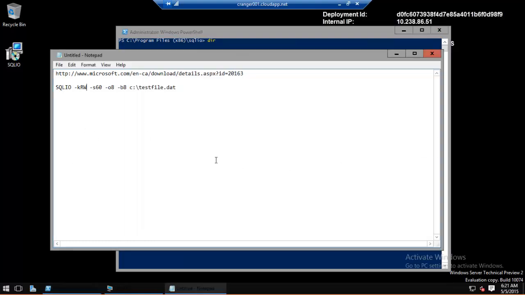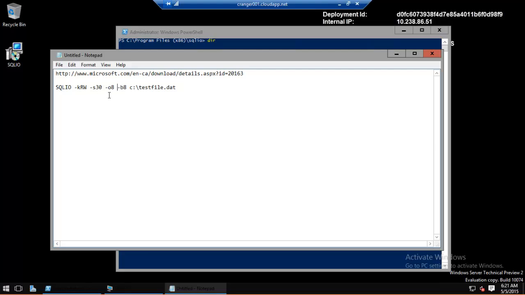Anyway, what we are going to do is run this tool to run a sort of stress test on the disk itself and see how it performs IOPS-wise, input outputs per second. There are a bunch of switches here. The -k option specifies whether it's going to be read or write, so we are going to do both read and write on that disk. -s means we are going to run the test for 60 seconds. 60 seconds might be too much, so let's make it 30 seconds for us.